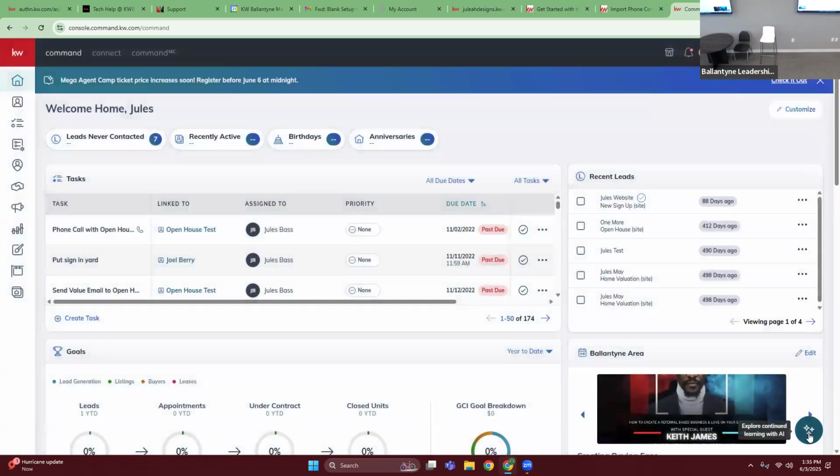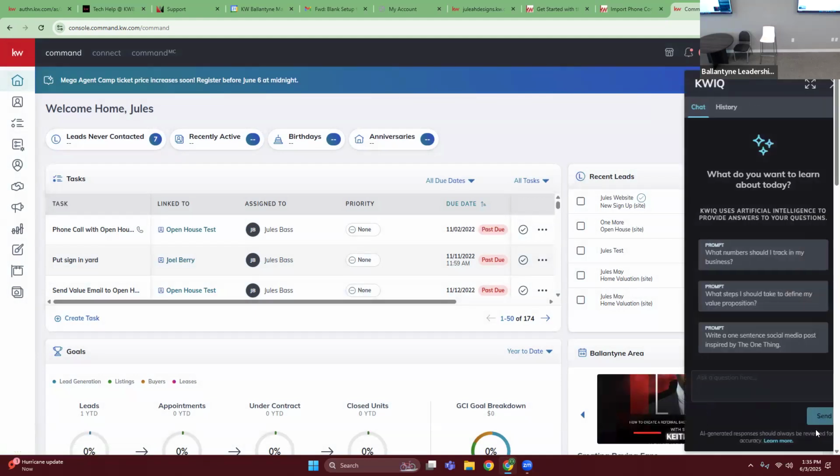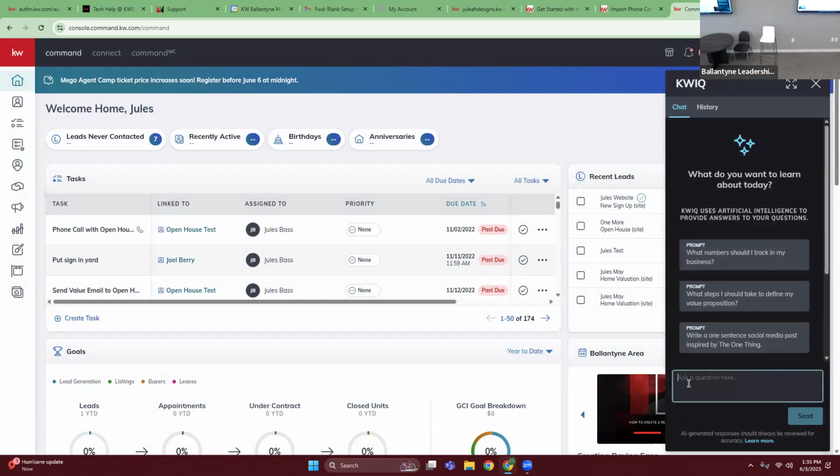And then in the bottom right, you're going to see a cute little sparkle icon. This is pretty cool too. If you use ChatGPT, I love ChatGPT, this is the KW AI version. What's cool about this KW version is that it's pulling a lot of KW specific things. For example, it knows all the KW lingo, like the one thing, and models that KW has, so it automatically implements that into Matrix.